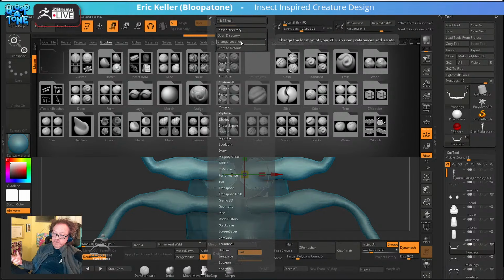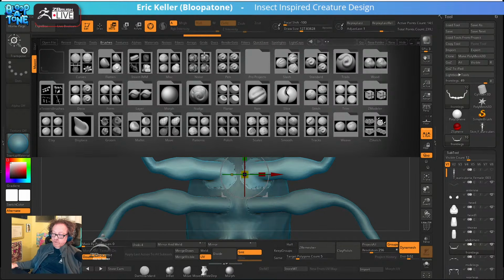And the reason this is very useful is a school like Gnomon, or sometimes a company that has many different users using the same machine, can now use the user's profile to load those custom folders rather than everybody pointing to the same startup folder in the program files. So it makes it easier for administrators to allow users to customize ZBrush. But it's also very convenient because, again, it makes it very easy whenever they create a new version of ZBrush. That's one of the biggest changes.